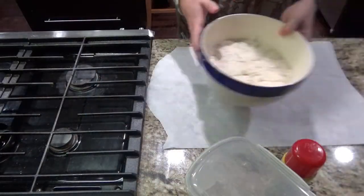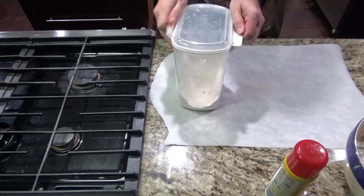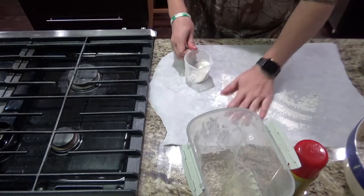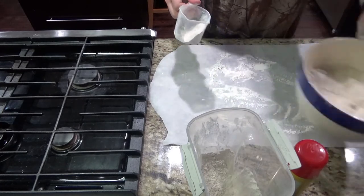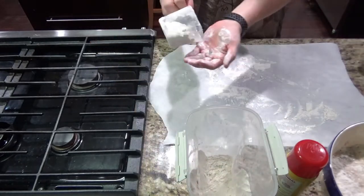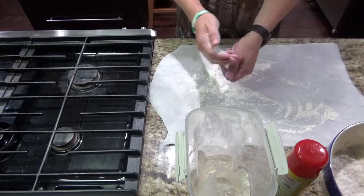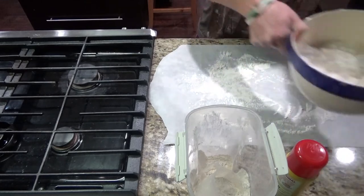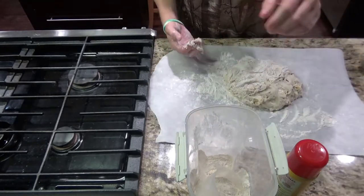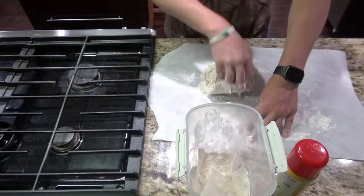It's been about 16 hours that the bread's been sitting. You can see the consistency — it's going to be pretty sticky. What you'll want to do is take some flour, get it on the parchment paper a little bit, then pour a little bit over the top of the bread to help get it out, and put some on your hands because it is very sticky. Preheat your oven to 450, and while it's heating put your Dutch oven in there — I'm using a two quart Dutch oven.